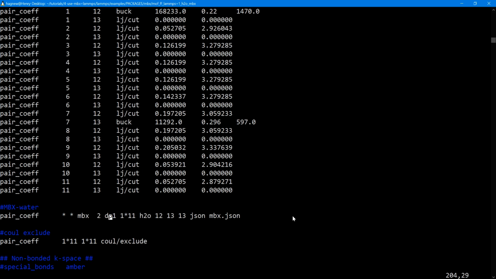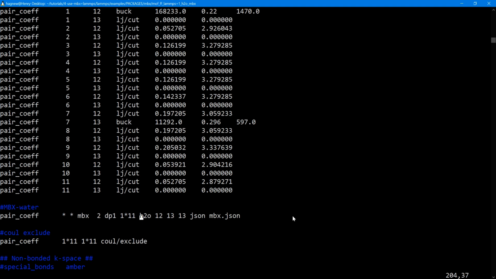The first one is DP1, and this is used for these special hybrid simulations. This will pass in the charges of your framework or force field model into MBX so that MBX can compute the electrostatics properly. Remember that the MOF has types 1 through 11. I specify DP1, so the charges from atom types 1 through 11 are passed into MBX.